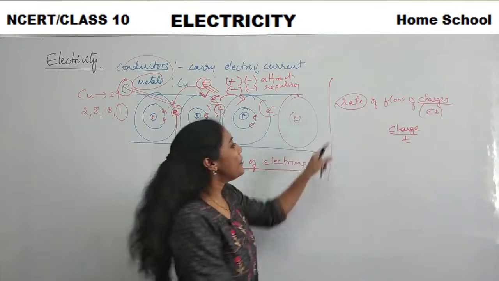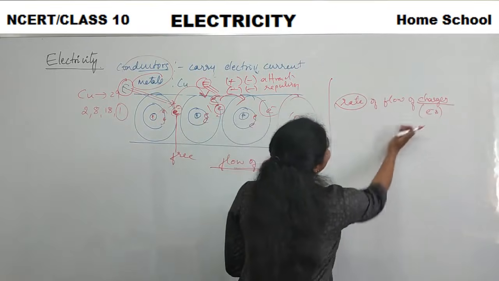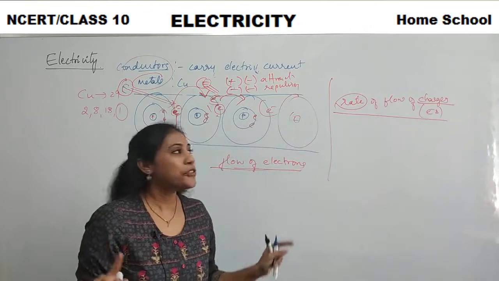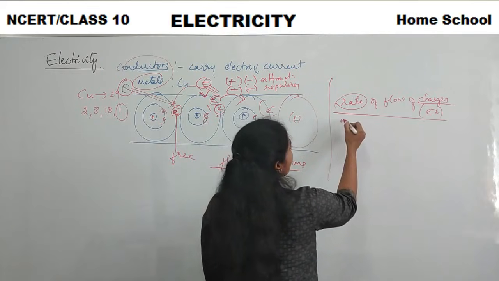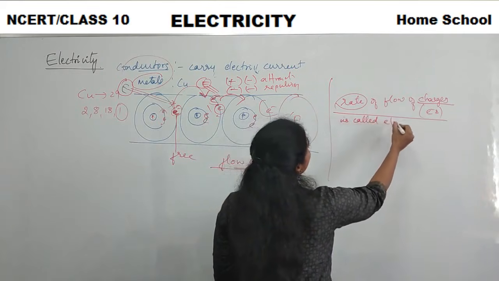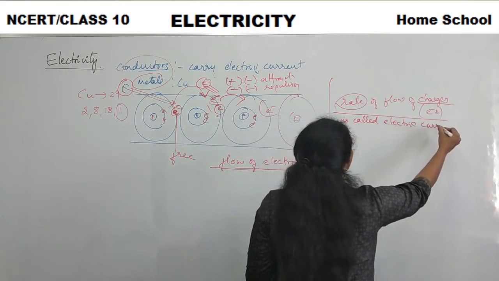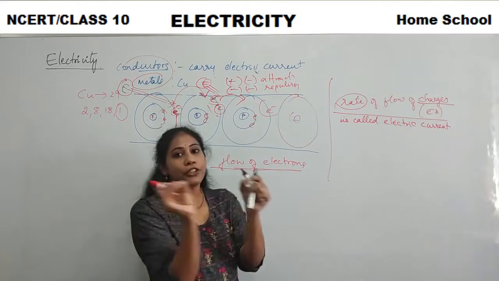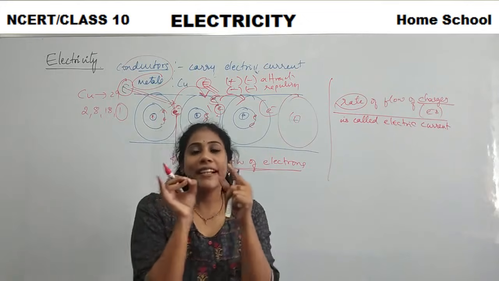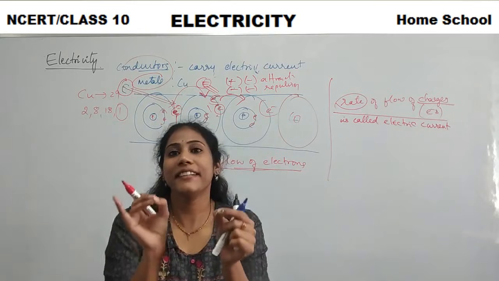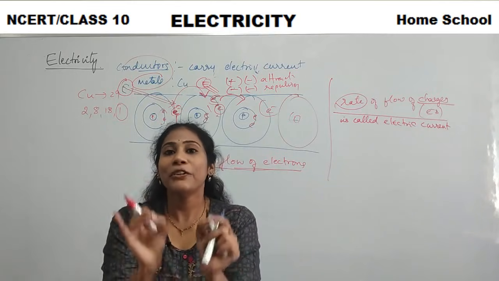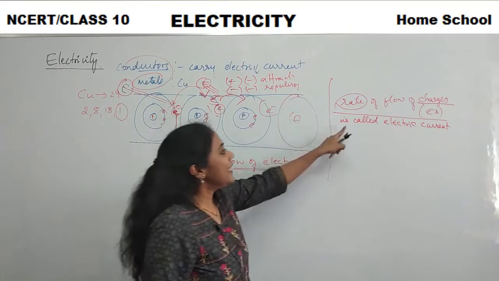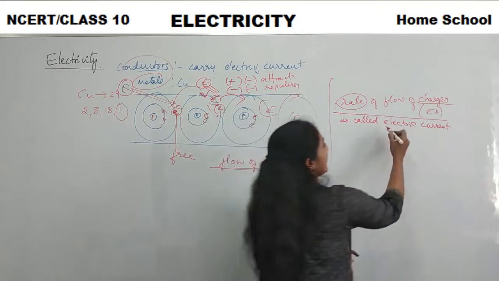Clear? So what do you mean by electric current? Let us try to write the formula now. Now you understood the definition, right? Rate of flow of charges is called electric current. When the electrons flow at a particular speed, in a particular direction, those negative charges create a force, guys. That force is electricity. I have repeated once again for more clarity. Clear? Fine. Now let us check the formula for electric current.